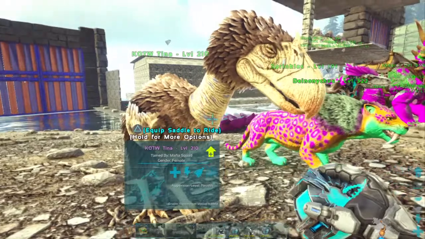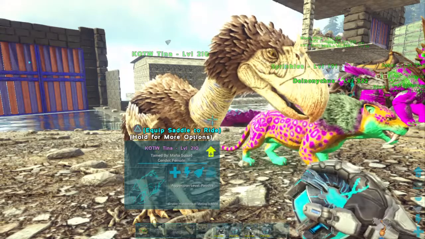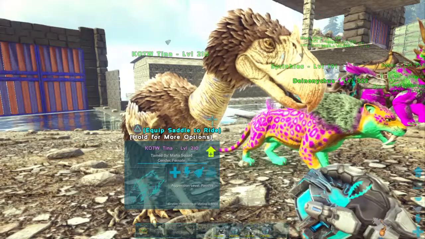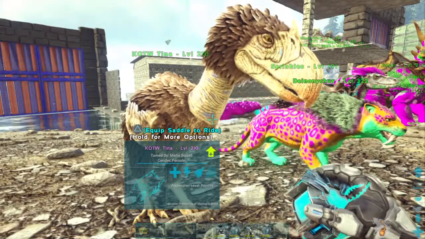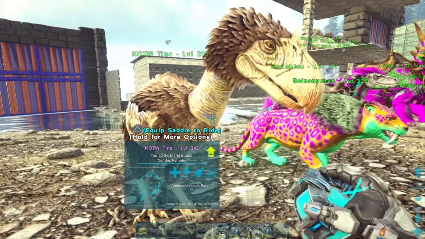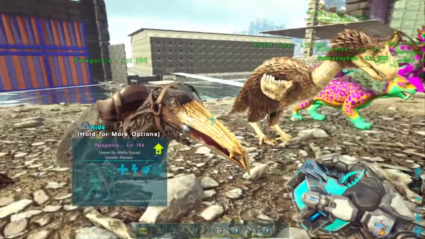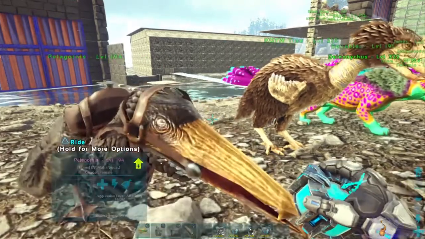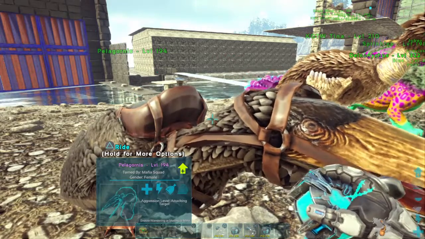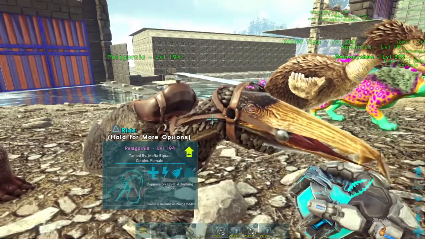Next dino, they are good to have. They are good flyers. These things are good flyers, good to get fish. But they're also good for fishing. You can also fish with these guys while on their back. I am not going to try to pronounce the name. This was my very first one that I've tamed. I got this guy on Bragg a while back before the event happened.